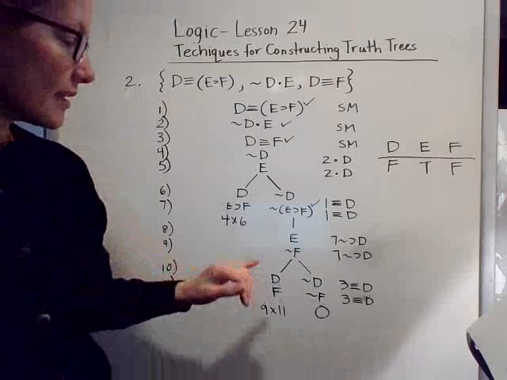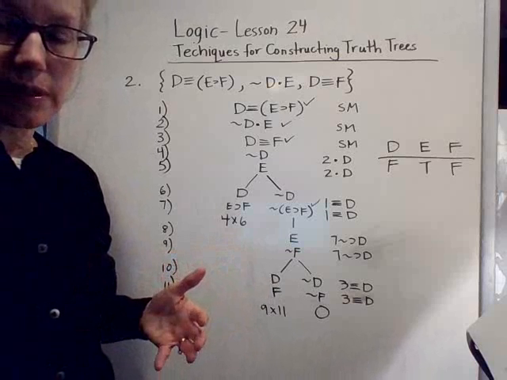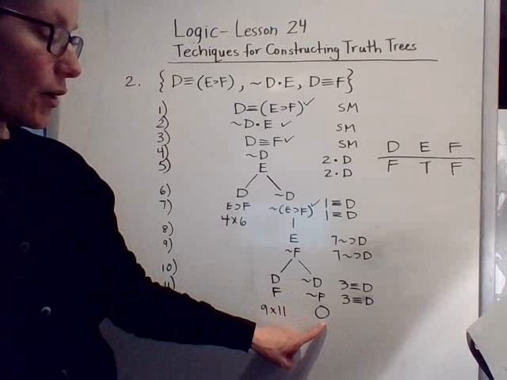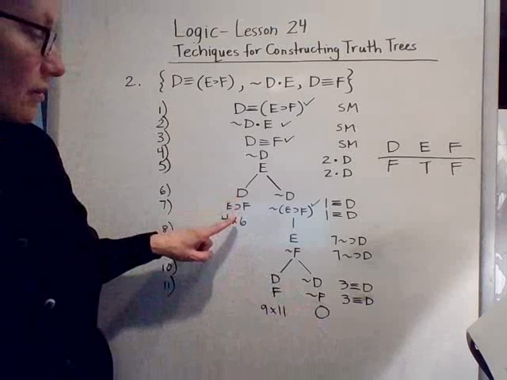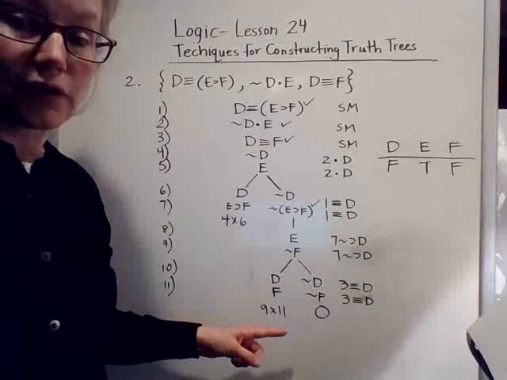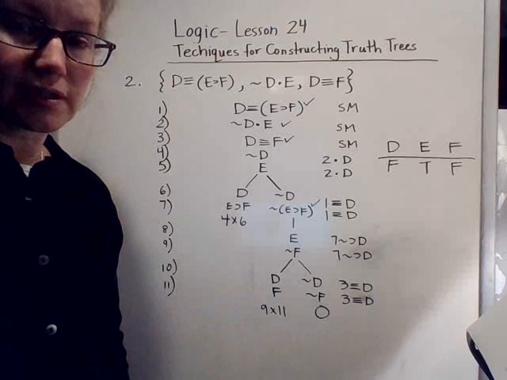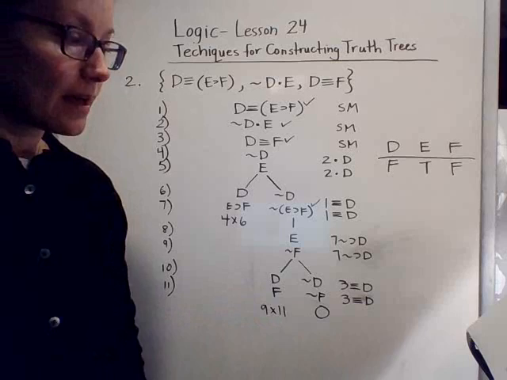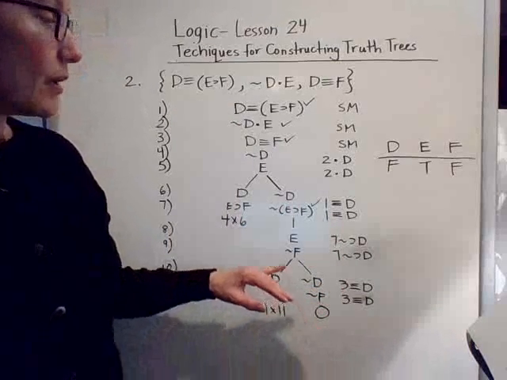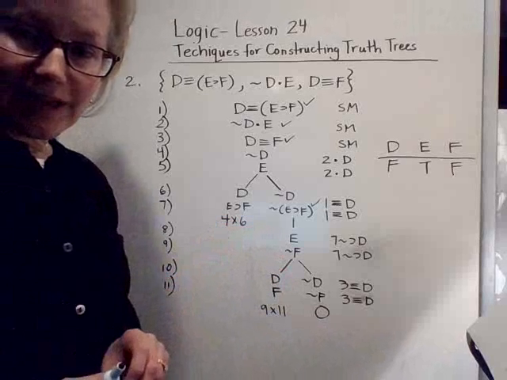The next thing to know is if the truth tree yields its result, you can just stop. For example, if we were to get an open branch up here, then we could just be done. We don't even need to finish the problem because we already have an open branch, and we see that the proposition set is consistent. And if none of those apply, then you want to decompose the more complex propositions first. Okay, have fun.